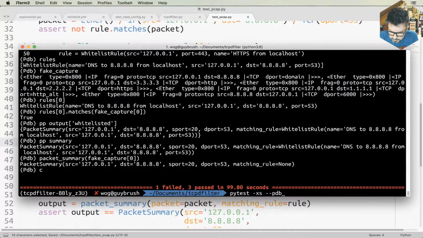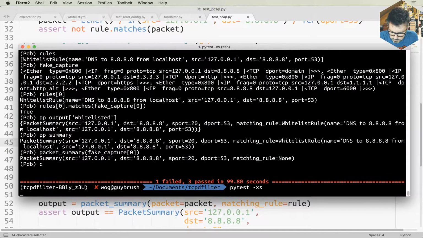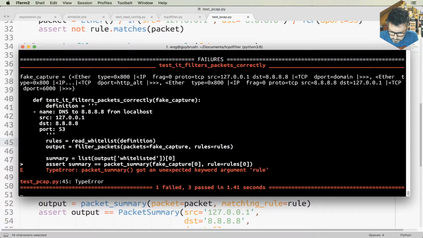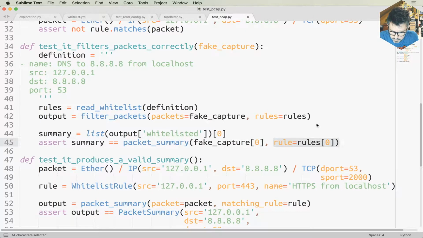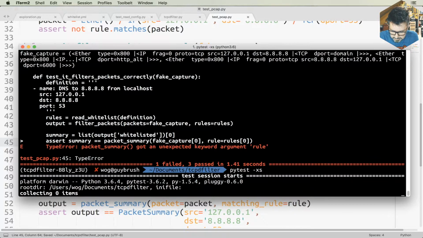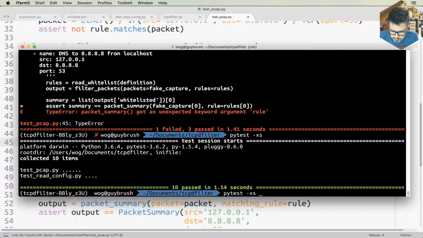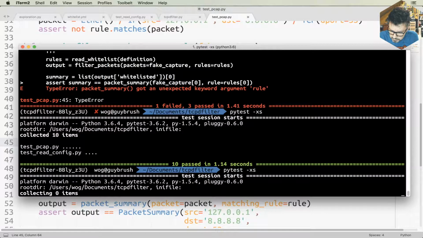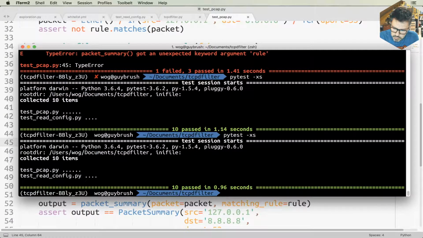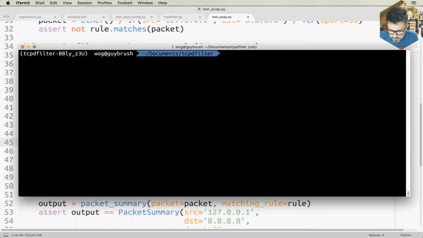Okay. It's not rule, it's called matching rule. Okay, so every test passes now, so that means that my code must be fixed also here.